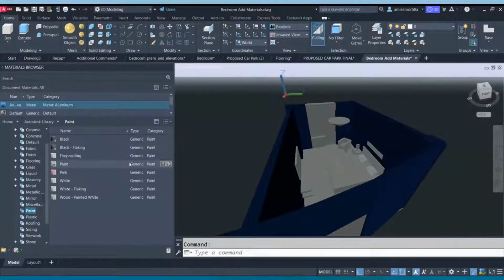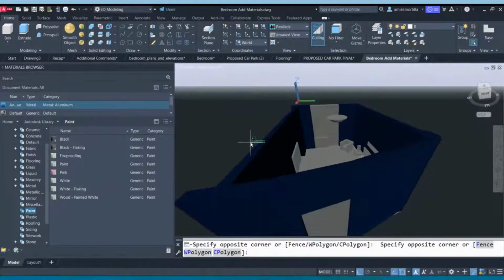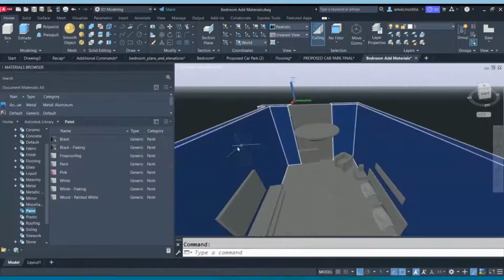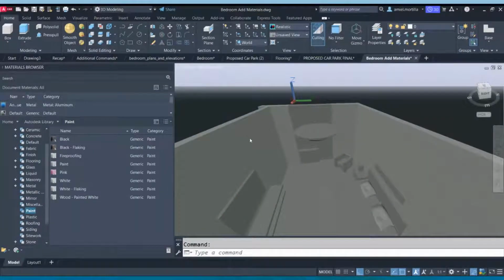Let's have paint. So, for paint, ito na lang. For paint, you can select the paint one, drag it to the object. It will be painted white.